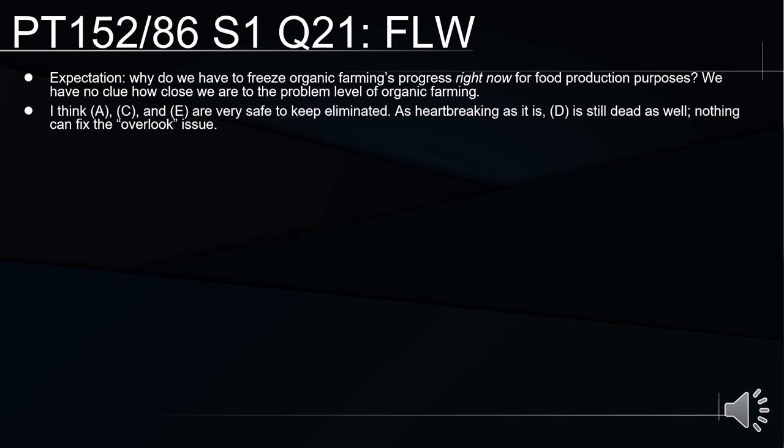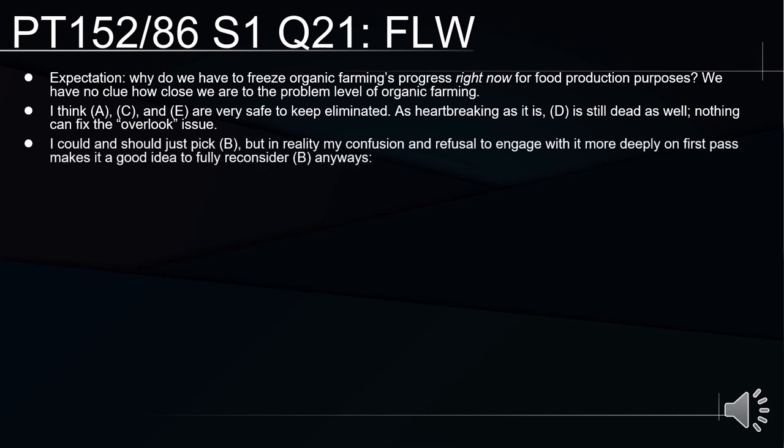Our issue again with D is that we believe our arguer clearly made and accounted for a problematic assumption, whereas D is alleging that our arguer has overlooked and failed to account for that very assumption. It's just not possible to rehabilitate D. So at this point, I could and should just pick B despite my initial misgivings about it.